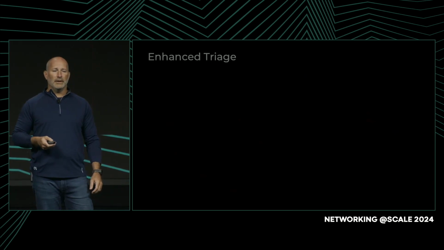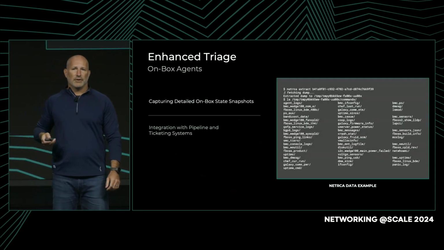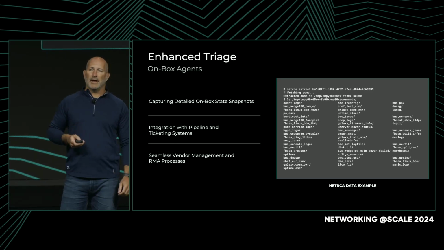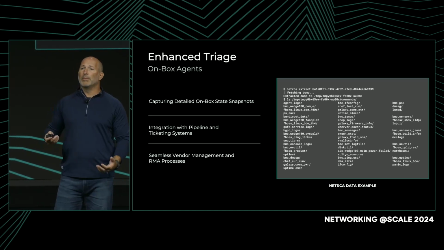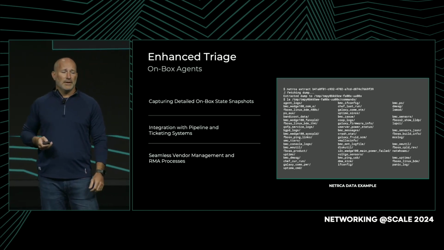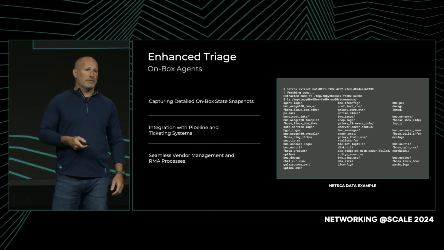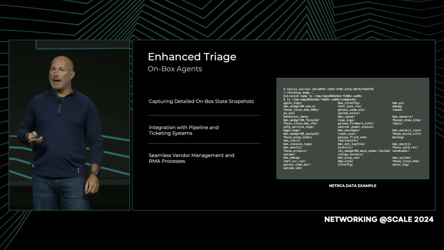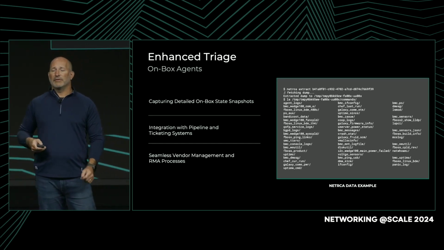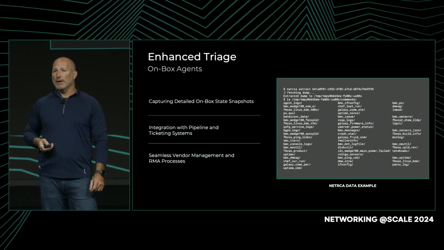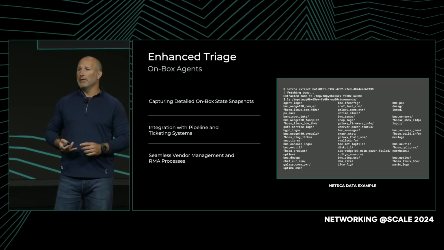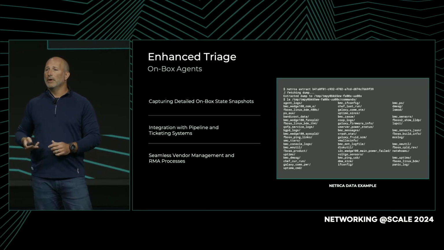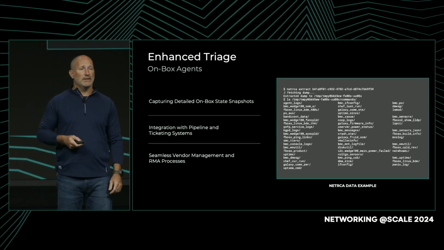Now, occasionally, we need a slightly more advanced triage and root cause. Support engineers and our vendors occasionally have to do triage on the fly for maybe a problem that we couldn't automatically triage. And to this end, we love on-box agents. So we've built another on-box agent, which essentially captures a snapshot of detailed events at the time of the incident. In this case, it's taking snapshots of routing tables and vendor-specific tech support commands and other commands that our forwarding stack engineers might need to see.